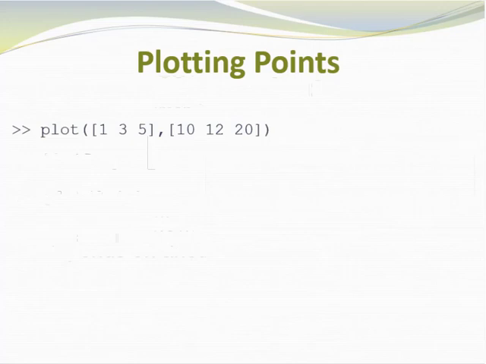So let's look at a slightly more complicated example. Again, I have my plot command. The first argument in the plot command is the x-coordinates of the points that I would like to plot. And in this case, you can see that I'm going to plot 3 points. The way that I enter those x-coordinates when I have multiple points is I have to enter them in as a vector or a one-dimensional array. So I have my square brackets, and then I have the x-coordinates of the points that I would like to plot separated by some white space.